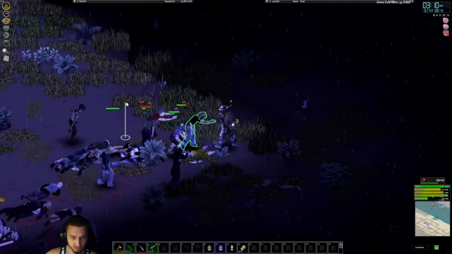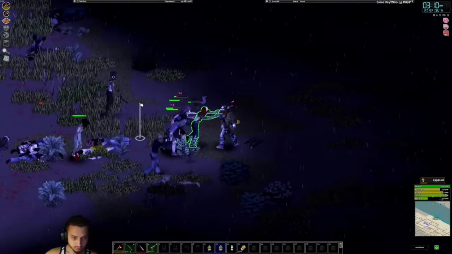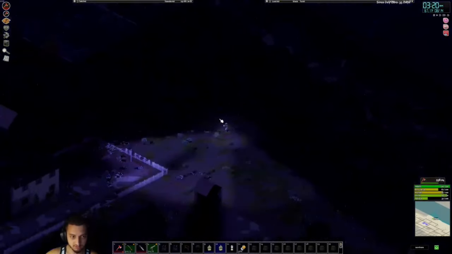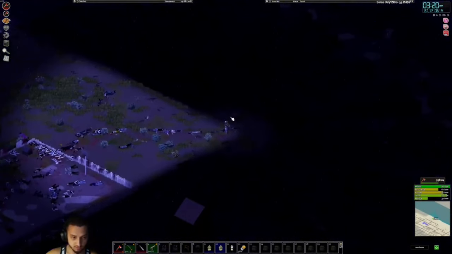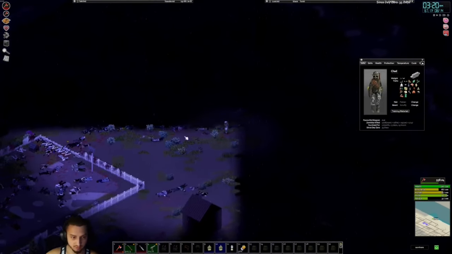We have to get to the police station soon. Maybe some kind of army reserves or something like that. There we go, boys. Nice. Quite a few we took down. Let's check our kill count. 1,524, 1,708.